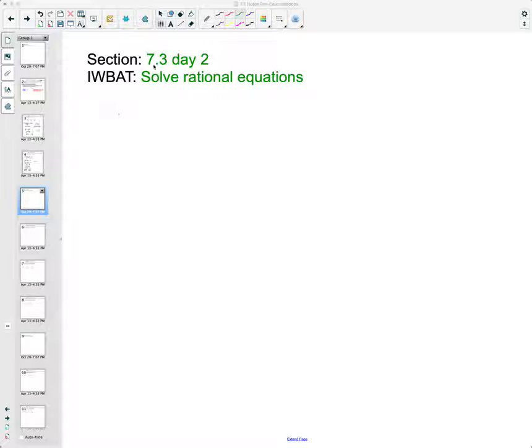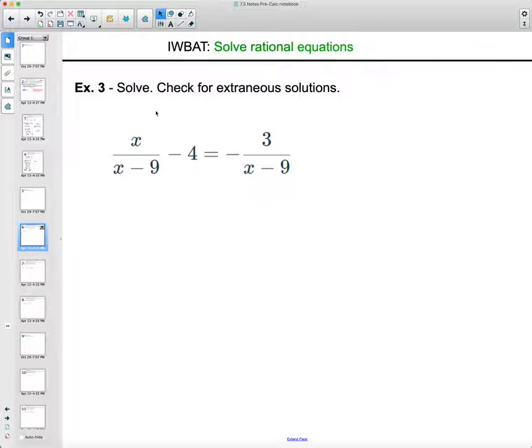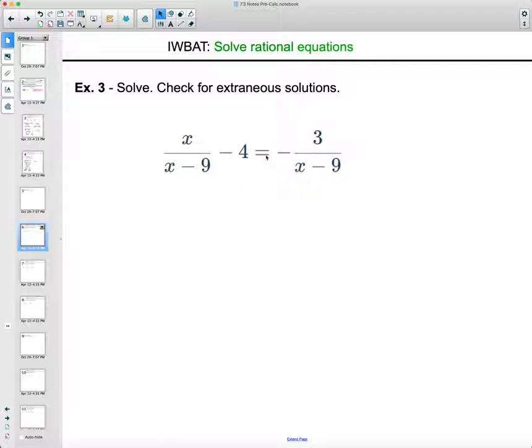So we're going to continue on in solving rational equations. Previously we were doing ones that were just two fractions set equal to each other, and now we're going to start adding in another term here. The idea now is that we want to look for a least common denominator to multiply by so we can cancel out every factor at one time.